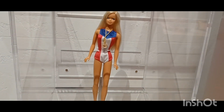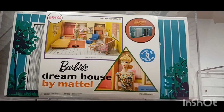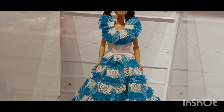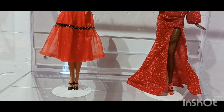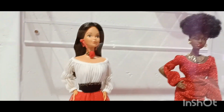I had to peek. And honestly, this wall was all over the place because next to her we had the Olympic Barbie from 1975, Barbie for President from the 2000s, followed by just a box set of the Barbie Dream House by Mattel, and underneath we again revisited the 60s with Barbie Astronaut. And then we had this random girly over here, which I didn't understand. Then we had our very first Spanish Barbie with the kissy face Barbie, and our very first African American Barbie, which was just a recreation, not the original.